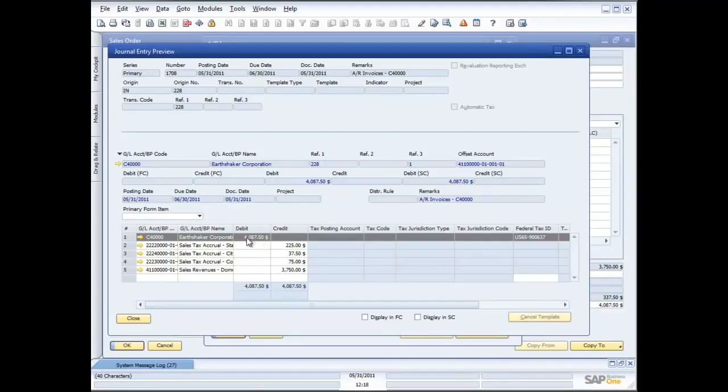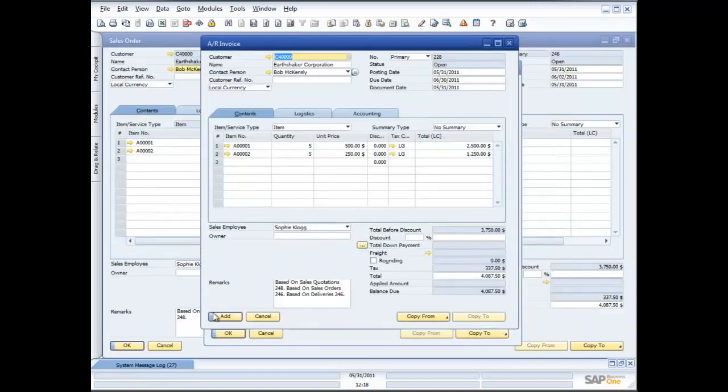So we're going to debit the account of Earthshaker Corporation, and that's also going to debit my accounts receivable. My sales tax accounts are all going to be credited, and my sales revenue account is also going to be credited. Okay, so I can see that information before I process the transaction.